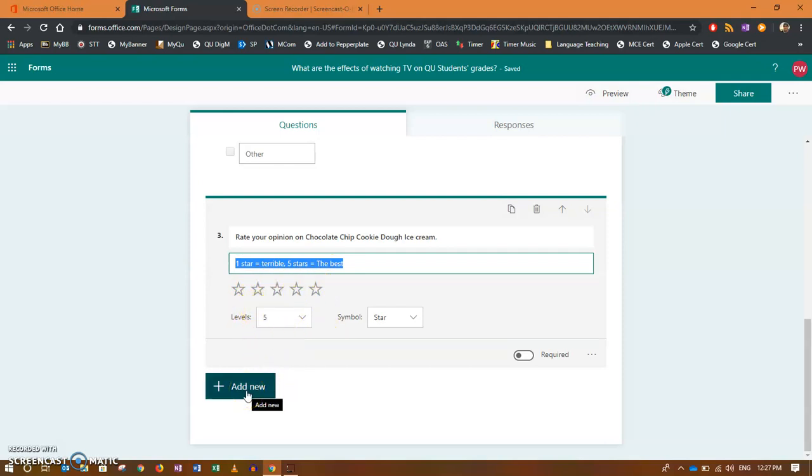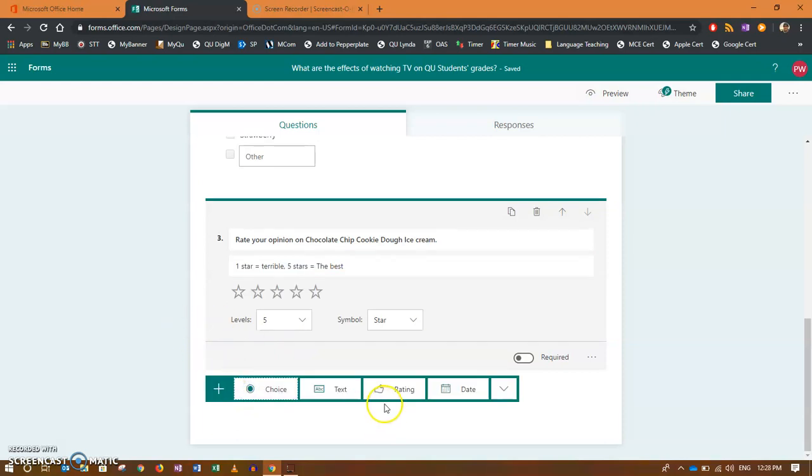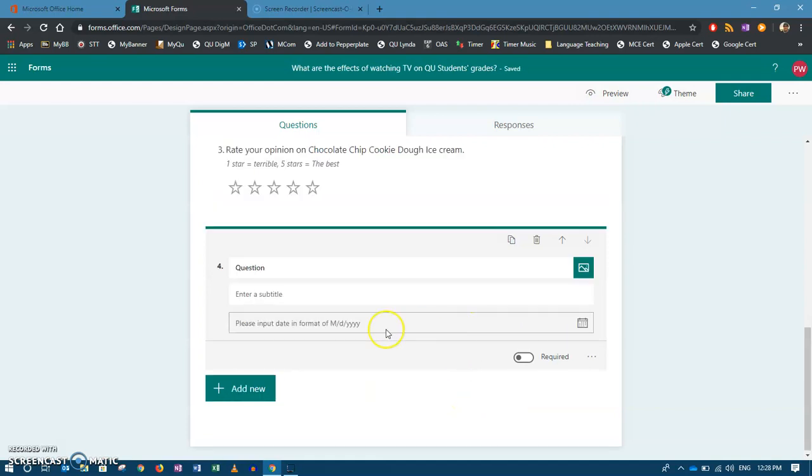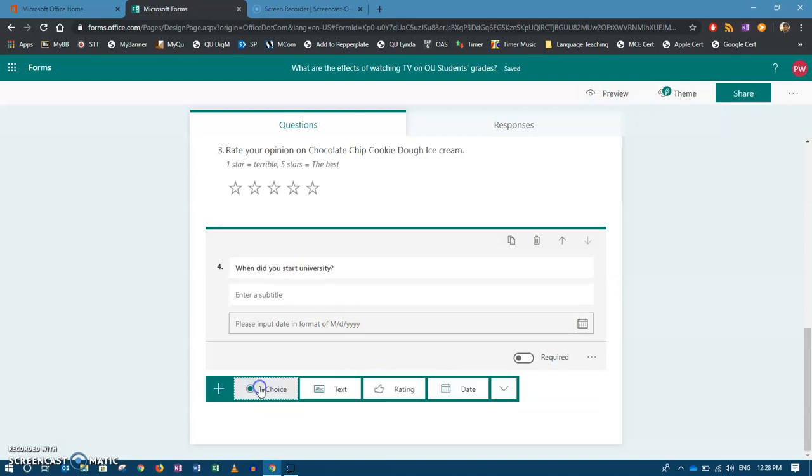Next, you have a date question, which you don't really need. It asks people to input a date in the format of month, date, year. Probably not really useful. When did you start university? May be difficult to know. Click Add New.